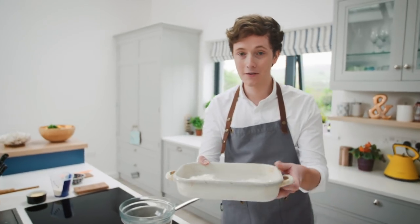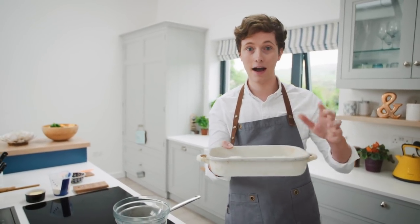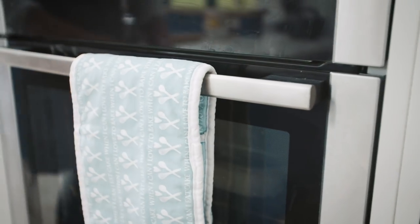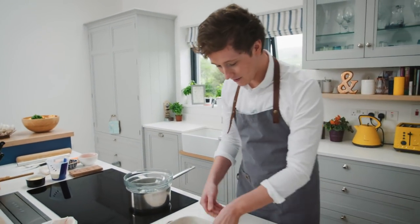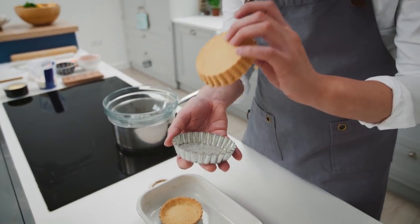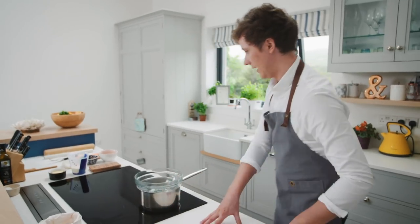Both of those go into the oven at 180 degrees, blind baked for 10 minutes. So set your timer, and then we're going to remove the cling film after 10 and bake for a further 10 to get a crispy base there. So these are good to go. And you can see we've got a nice crispy layer. They're delicate and they look absolutely beautiful, okay? So set them aside. We're going to make the filling to go with this.